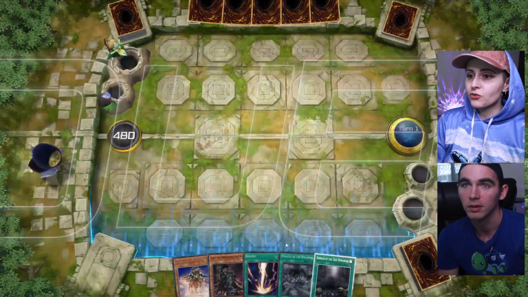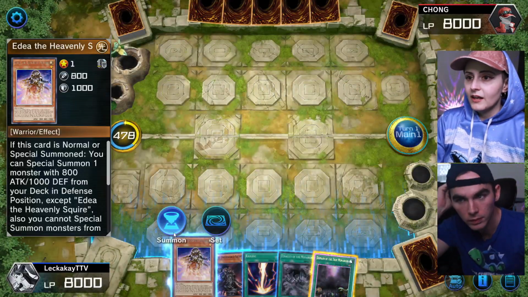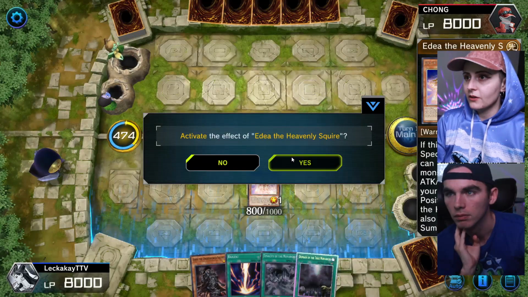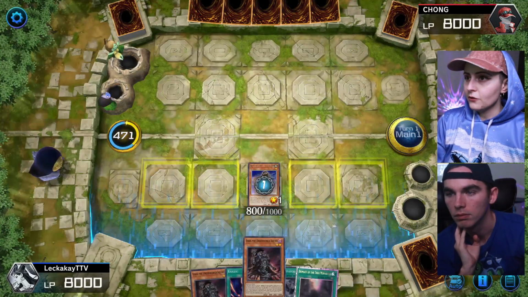All right, this is really nice though for a first hand because we're able to put down Ehther for our setup here. So we're gonna set her down. We're gonna want to use her ability so that we can get Eidos out of the deck.